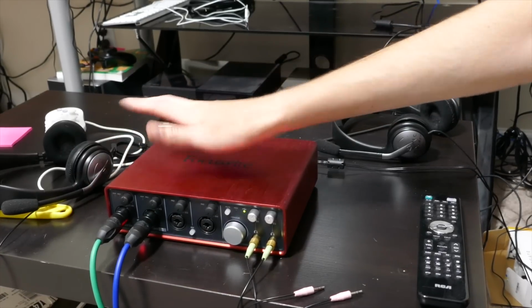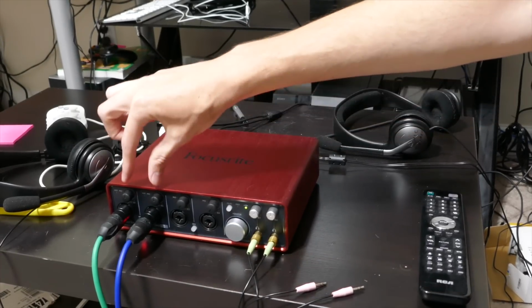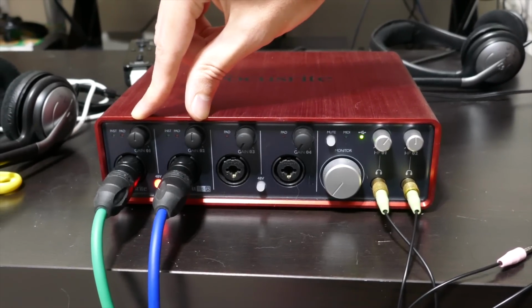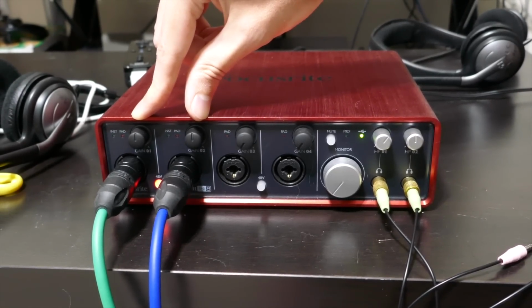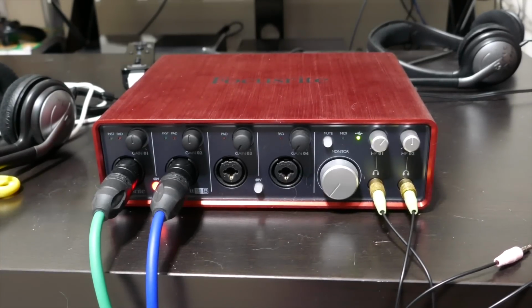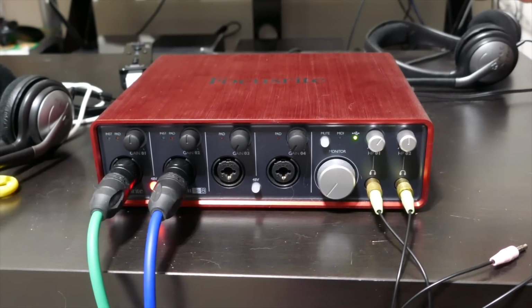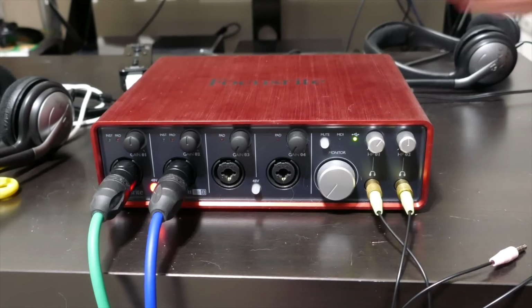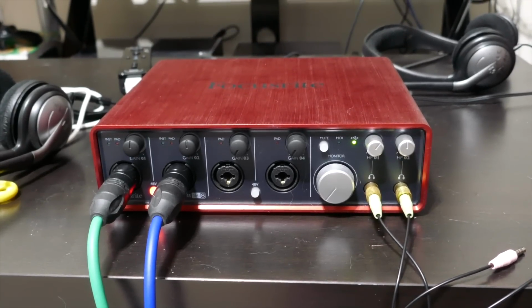I have pretty much always kept the input right at 50%. And keeping it at 50% has worked really well for our purposes. If you turn it up a little higher, you can start hearing people breathe in the other room. And obviously, if it's too low, it's not going to pick you up really well. So I've played around with it a bit, and keeping it right in the middle seems to work well for me.